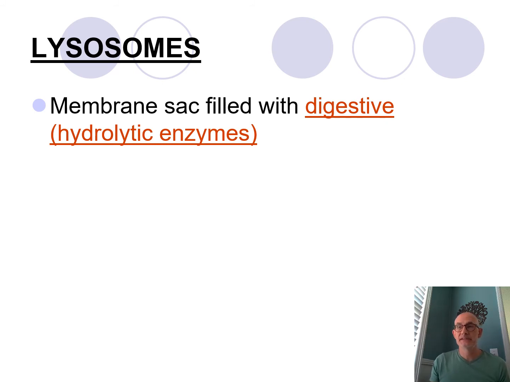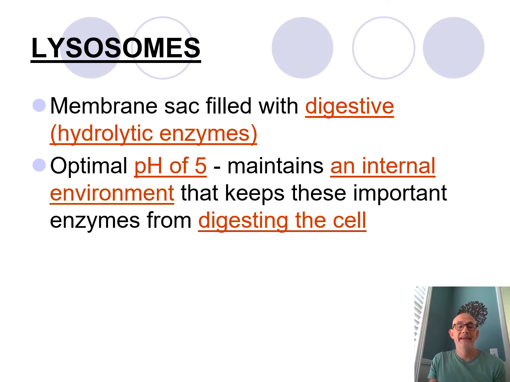The lysosome is an organelle that stays inside of the cell, and it is filled with these digestive hydrolytic enzymes. Hydrolytic means hydrolysis, so breaking things apart. And inside of it, it has a pH of 5, which is much lower than the regular components of the cell. And this actually is important because if the internal cell environment is getting too acidic, it can pump those extra hydrogen ions into the lysosome to maintain the pH.